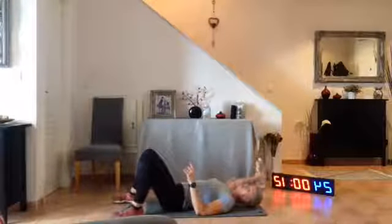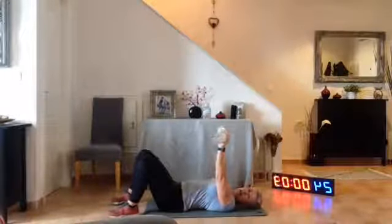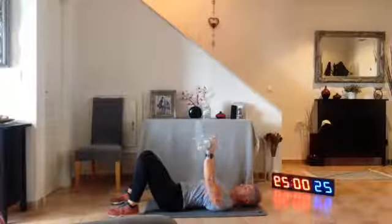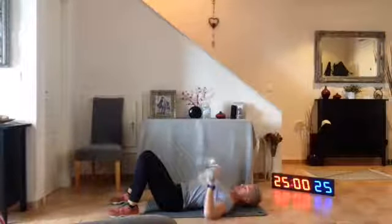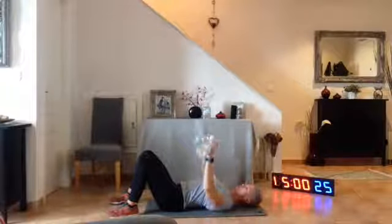To the ground, grab your water weights. If you can do press-ups, do normal press-ups. Grab your water weights and your back nice and pinned on the floor, arms up, lowering our elbows and pushing our arms up. So feel that squeeze in the chest, create the tension yourself. So if you can do full press-ups or incline press-ups, you can do them here.